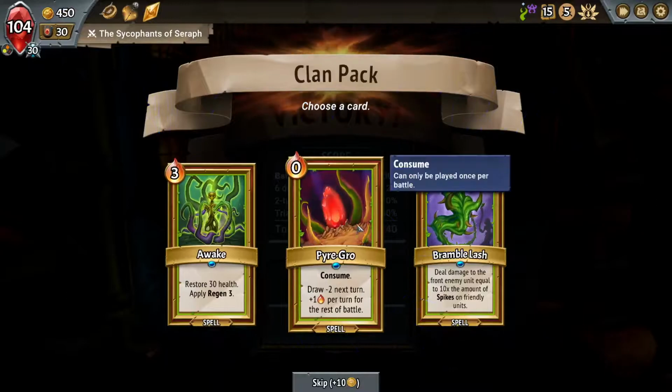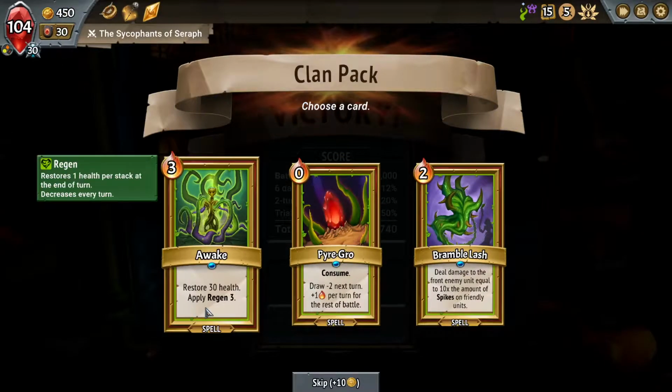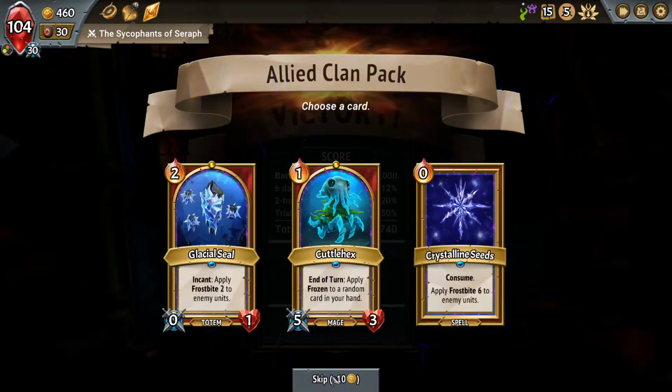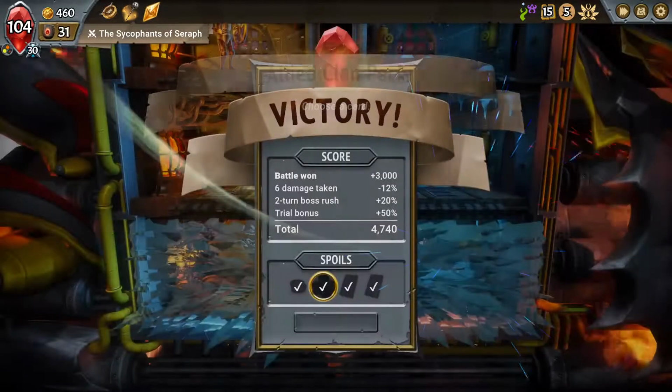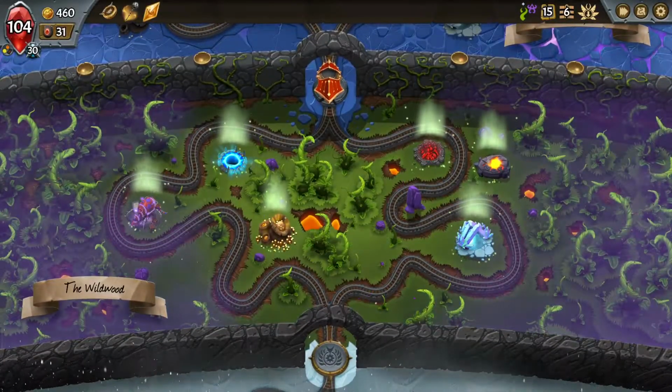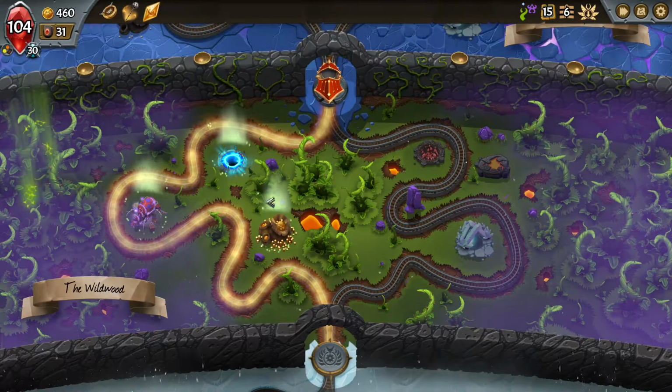We got a lot of coin. I don't think any of those are worth the time. I always like Crystalline Seeds. I think that card is just always a good time. So, we come this way.